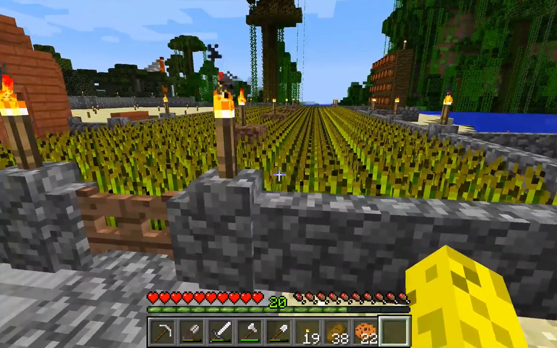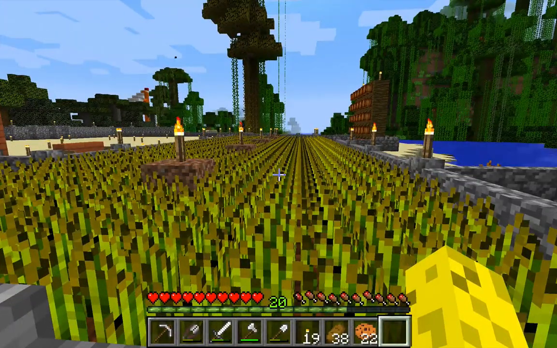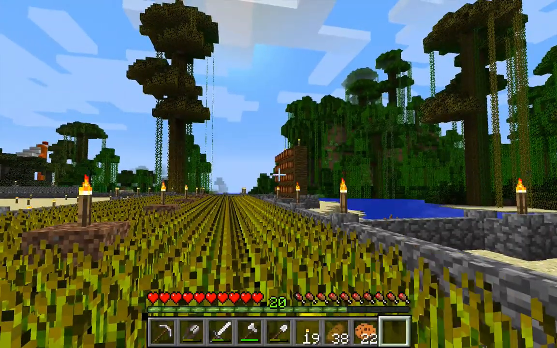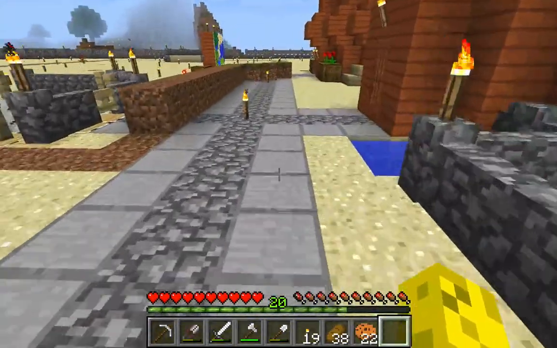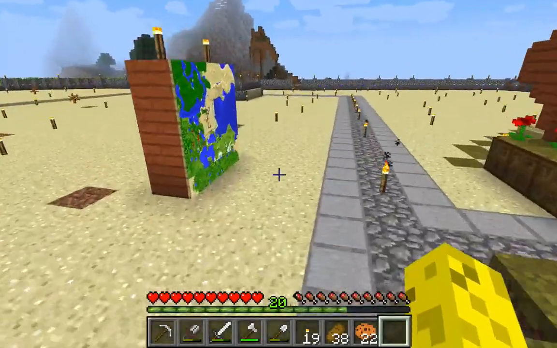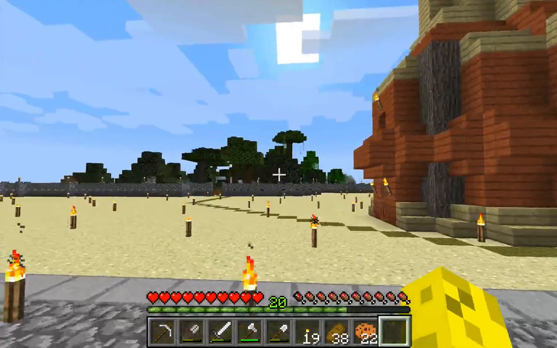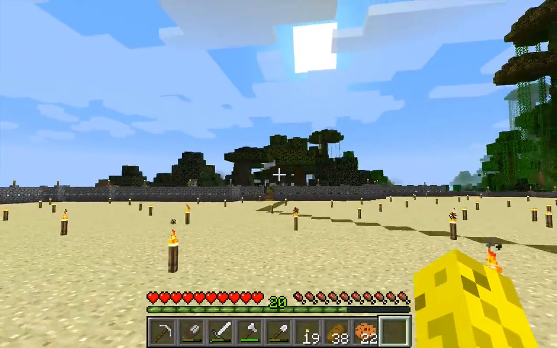And when I completely empty this farm, I get about 2 to 3 stacks of wheat if all of this is grown. And when this is grown, I typically get about 60 cocoa beans after replanting everything. It's a pretty sweet farm. I've gone pretty overboard. And as you can see, all my trees are out there.